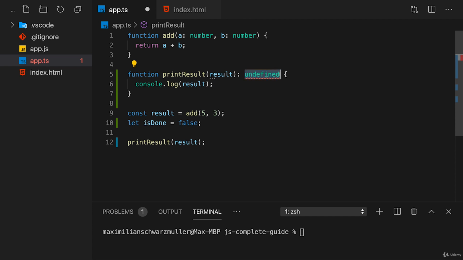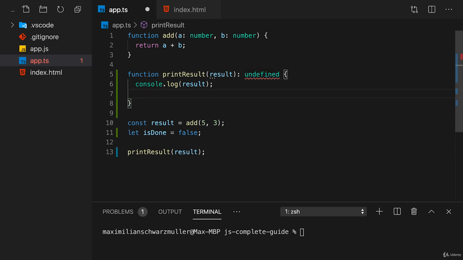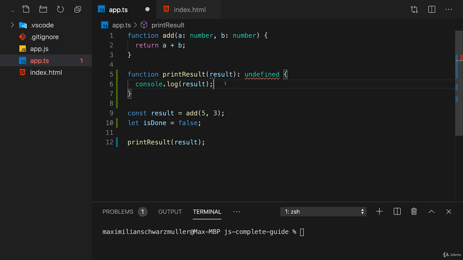If I set the return type of a function to undefined, TypeScript would expect that I have a return value, which simply is undefined. If I don't intend on returning anything, then technically still if I would use the return value, I would have undefined, but then in TypeScript, I should set this to void to make my intention clear. My intention is to not even have a return statement. And we do make this clear by setting this to void here.